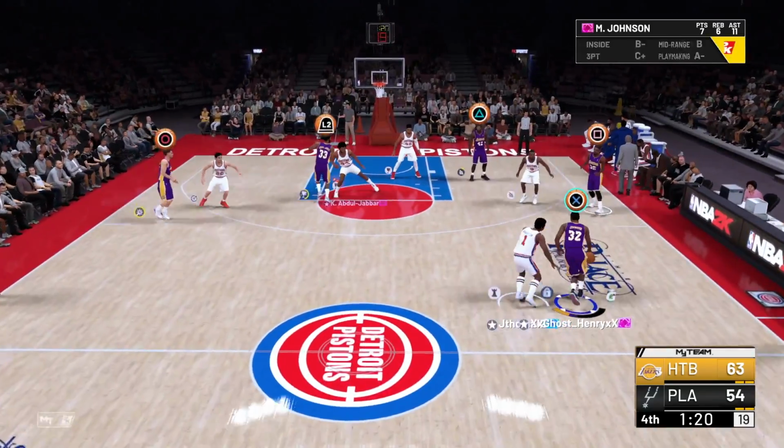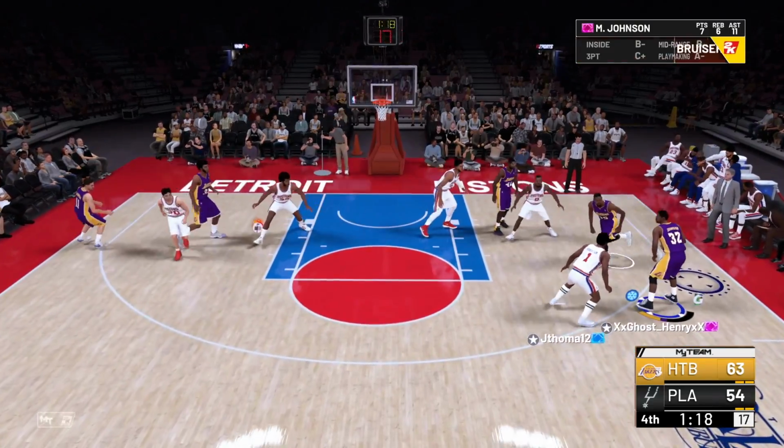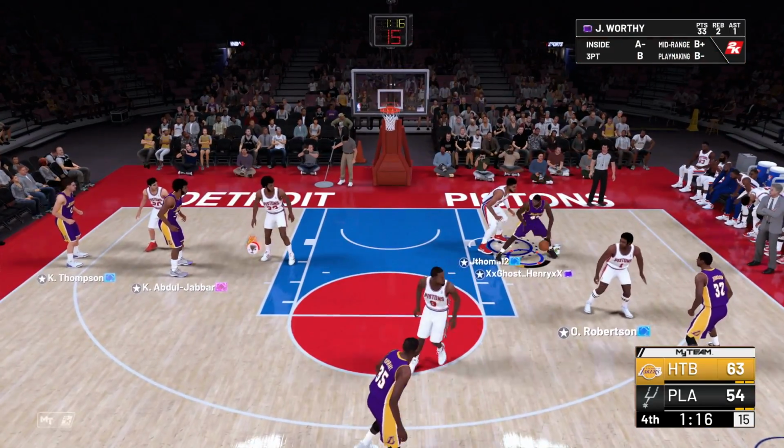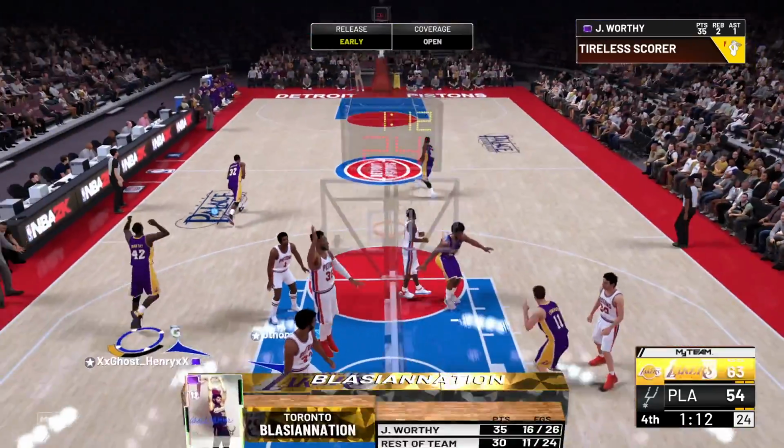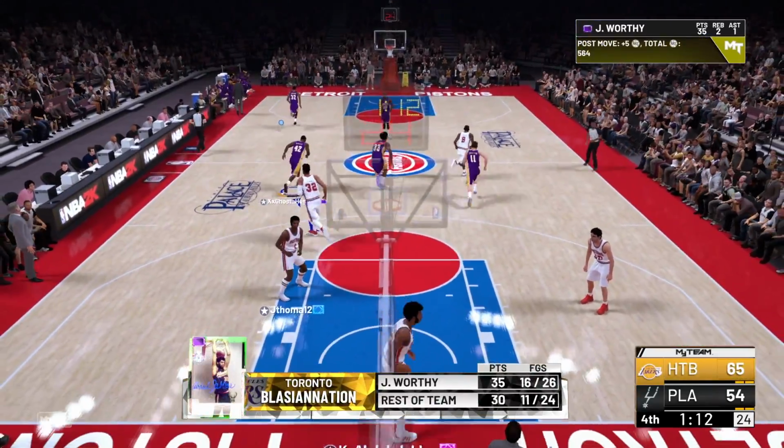Unfortunately, I didn't really get to test Worthy's post game. I'll give it to him now. This is going to be kind of hard to post up against Cat, who is a center, not a power forward. Got him. We fading away, though. Buckets. Never mind. It don't matter. We got that fadeaway.